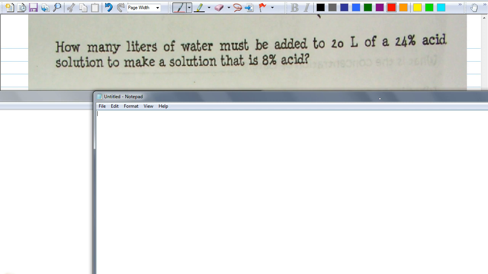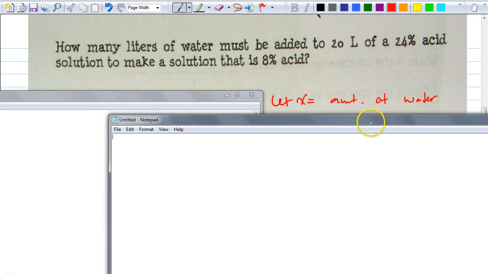Do you understand? Now, has the amount of acid changed? No. The amount of acid that was in there does not change, but how come the percent of acid changed? Who could answer that one? Derek? Because you're diluting it with water. That's right. There's more water per this acid than before, because we're adding more water into this. So what is going to be our unknown? Judy? X equals the amount of water we're adding. Would you not agree, guys? Isn't this what we're trying to figure out?